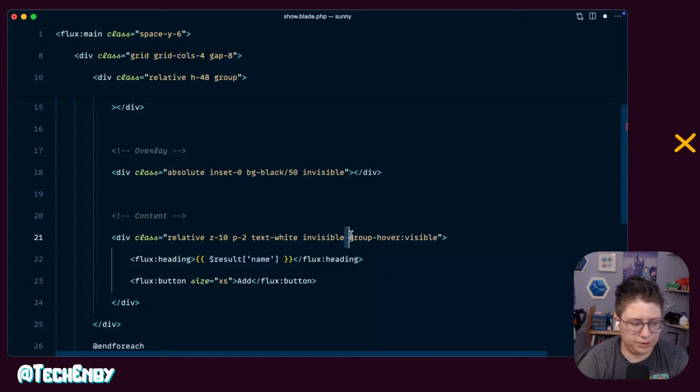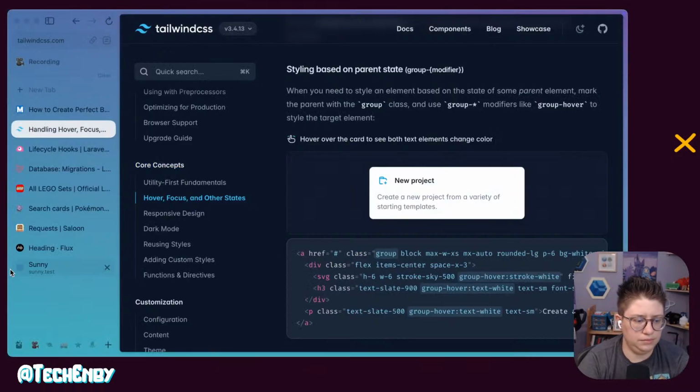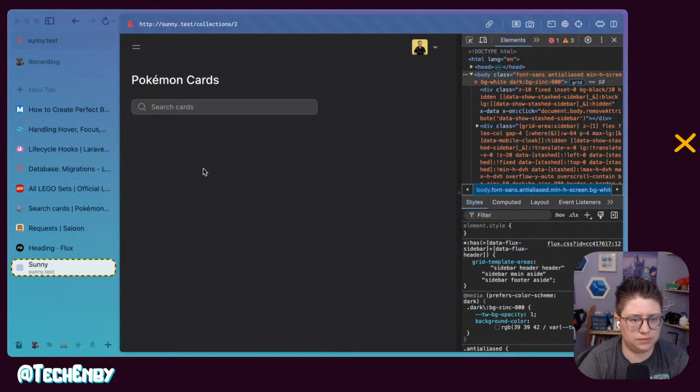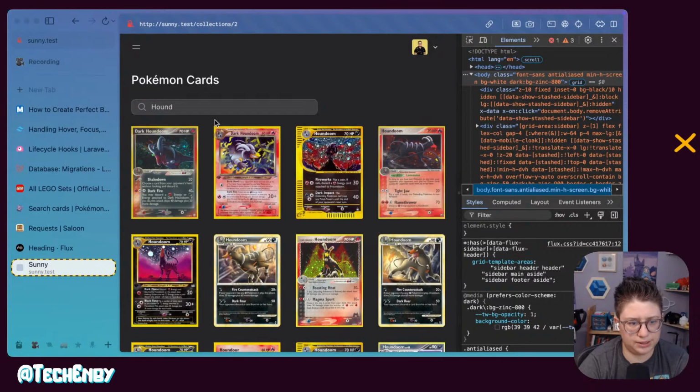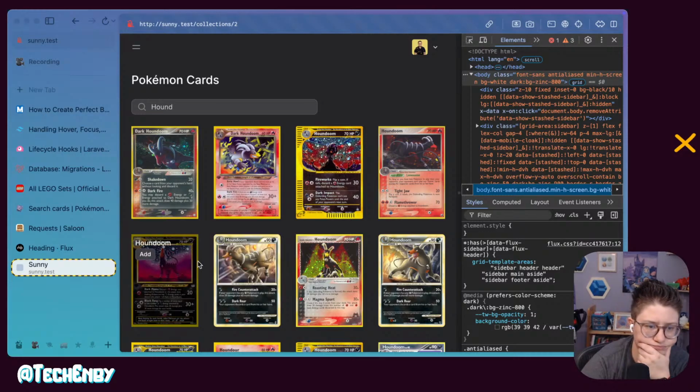And then we should probably copy this to the other one. Hound. There we go. It's kind of slow, but that's fine. Cool. If we click add, nothing happens, but that's okay.